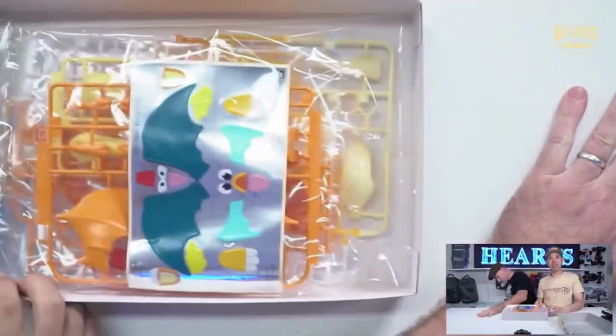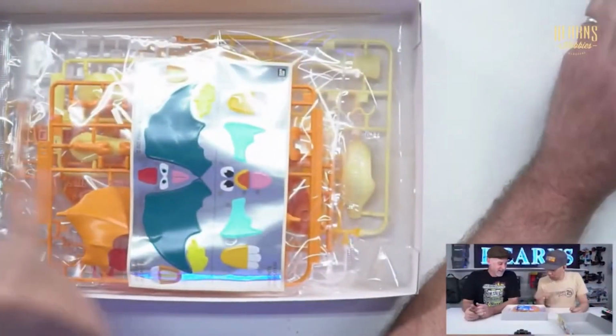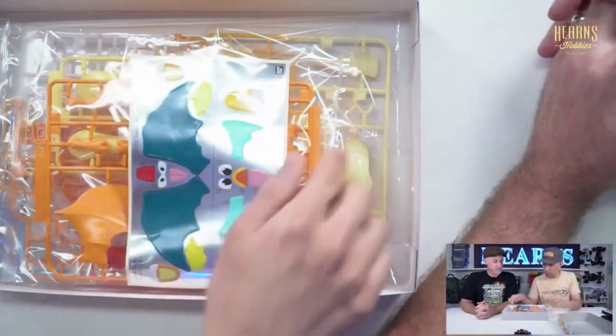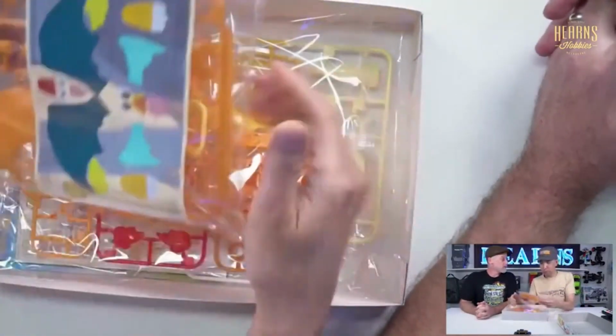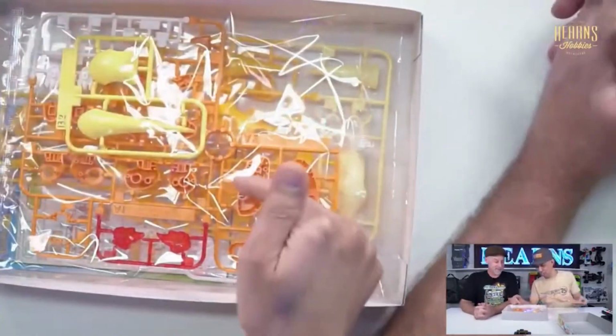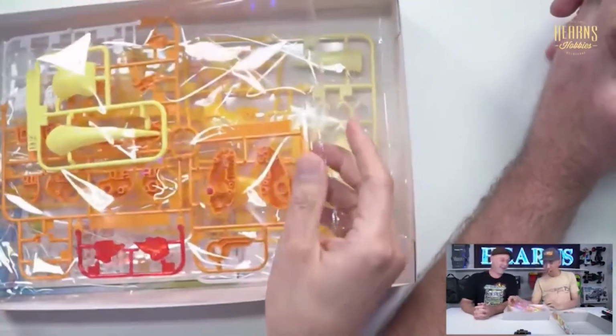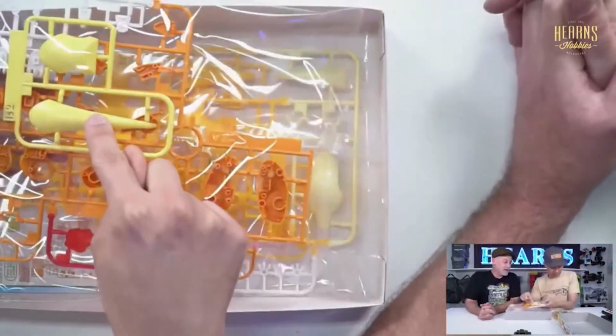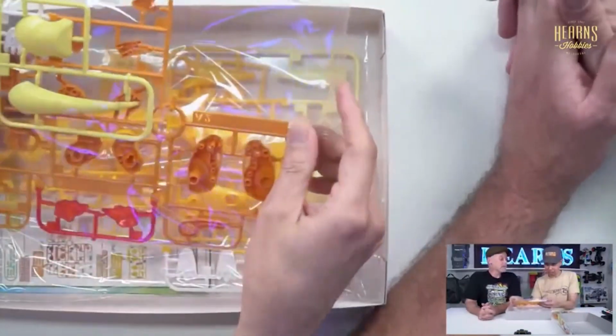What have we got here? Oh, look at that. Bat wings. What are we looking at? All right, let's talk through this one. We've got stickers here. Oh, I like his legs. I like the feet. It's got legs as well, right? What's this bit? It's a beak. No, it's a tail, isn't it?